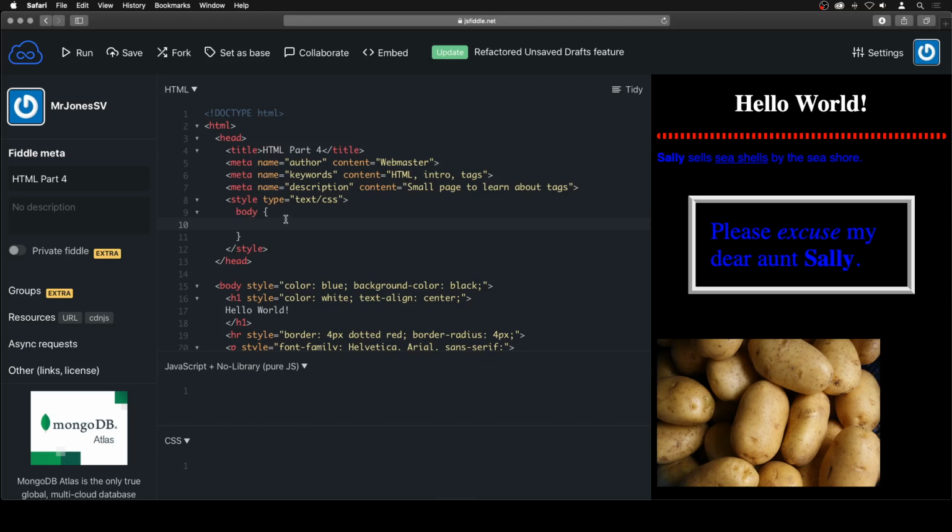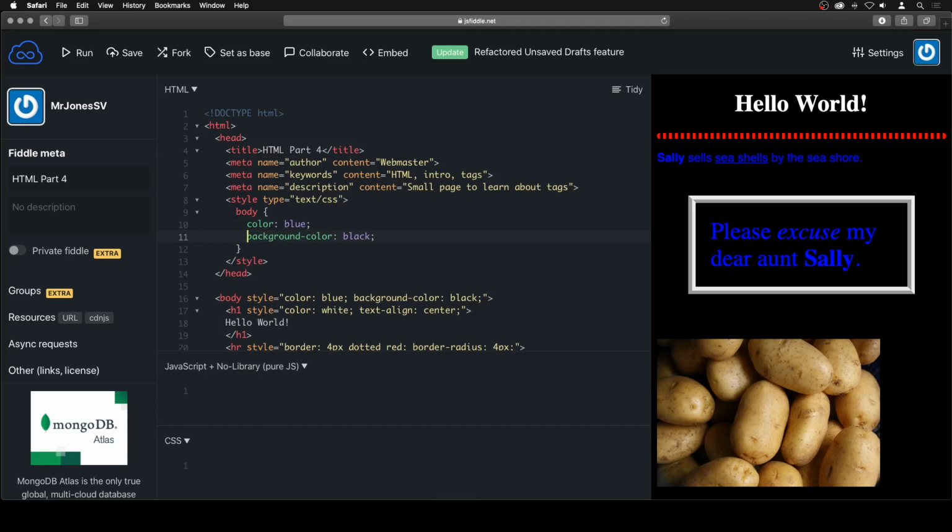So for the body tag, I'm just going to copy and paste, save myself a little bit of typing here. We put in these two styles. So I'm going to hit Command-C on my Mac. You might hit Control-C on your Windows or Chromebook, and then go ahead and paste that in. Now, typically you'll find that the styles are listed going down, each one separated by a semicolon.